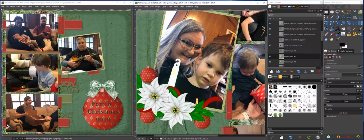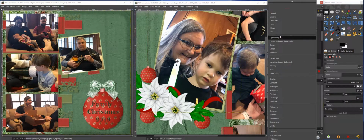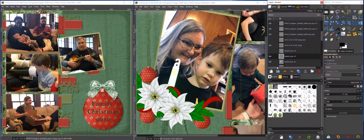Then I'm going to cut, remove that piece. We'll go to mode and I will multiply the edge for the matte. Then I would go to my picture and do the same thing. Do all the steps. I'm just going to unhide that so you can see that there's the inked edges.